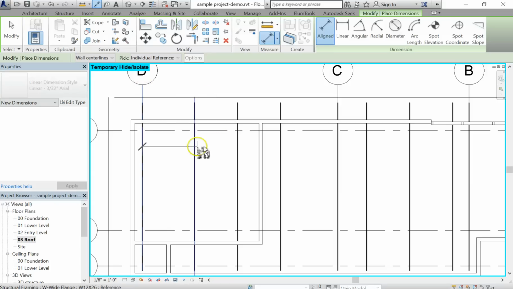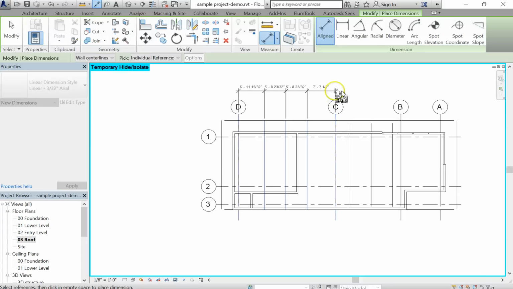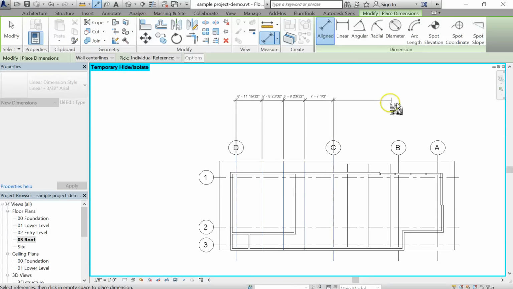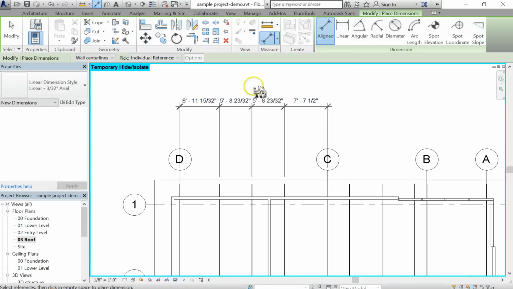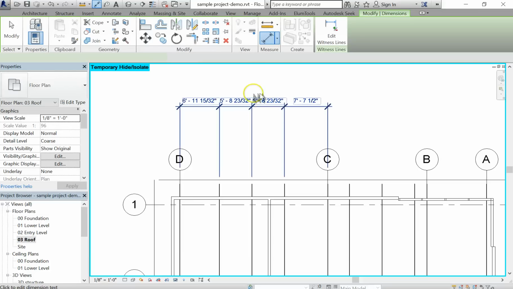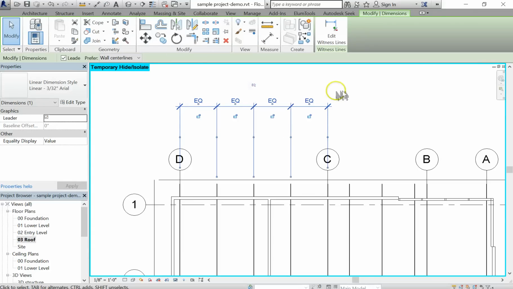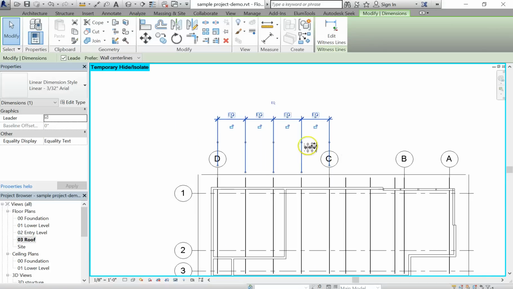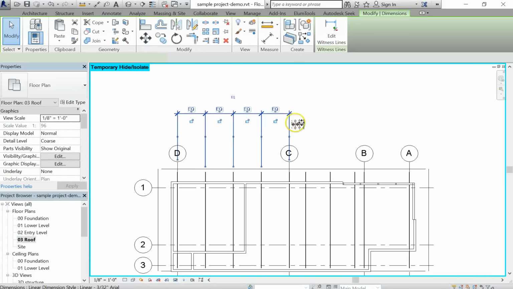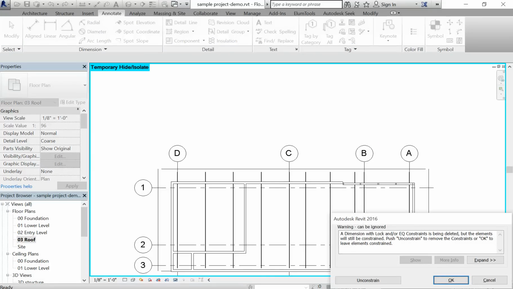So if I click on the column grid, click on the beams, go to that column grid, and then when you're done with a dimension string, you have to click off into space to make it release. And then if you click Escape, click on the actual dimensions and tell it to equal, it'll equalize your structure between those two column lines. And you can always delete this once you're done with it.